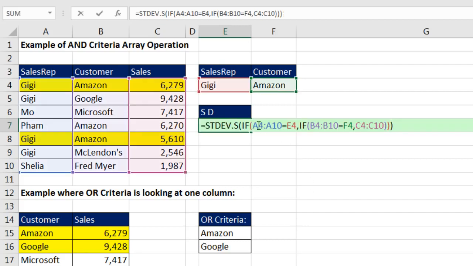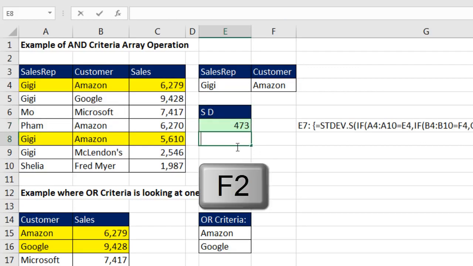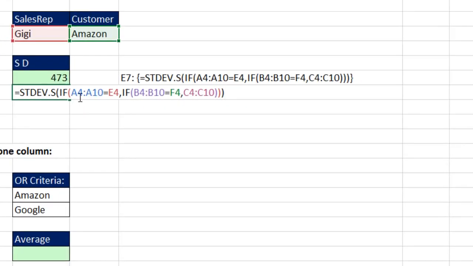Now F2, and I want to do a little trick here to step through and look at this. I'm going to copy this formula in Edit Mode, Control C, and I'm going to come down below F2 and Control V. Now I want to evaluate certain parts of this, and I did it in the cell below because I'm going to leave the evaluations hard-coded in here so we can see how this is working.